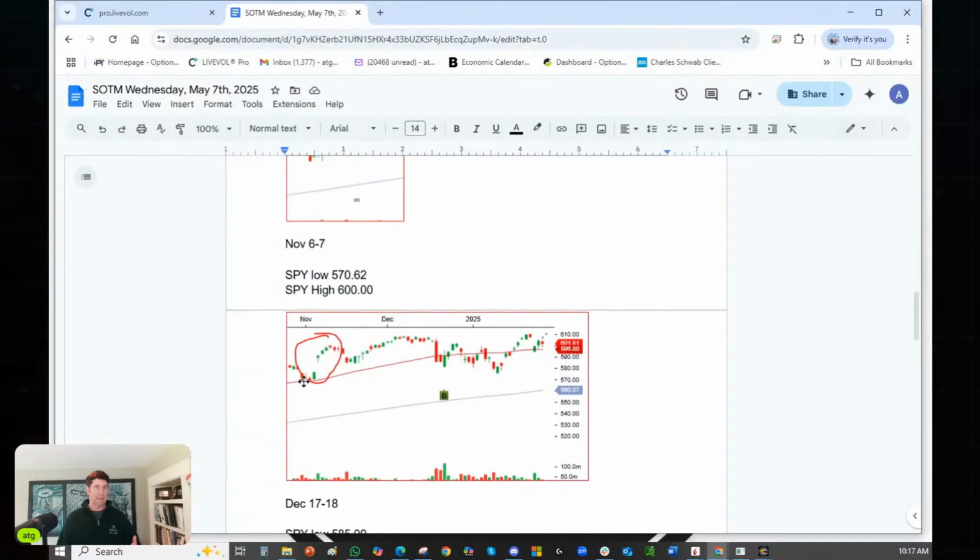Here, again, we had the election, but the low on this frame was 570 to 600. Now this straddle was a little more around $12 to $14, as I recall. And you had your Fed speak, and basically we had the election and the Fed, and then post Fed, everything kept going and going and going. So that whole range was almost 30 points. Again, whatever was going on prior, and then all of a sudden the trend took off post Fed.